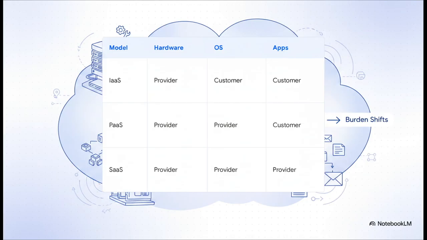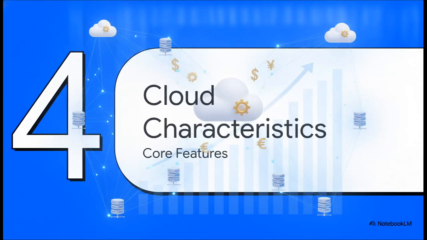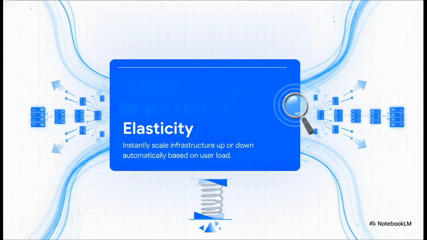Stepping up from that, platform as a service, or PaaS, totally removes OS maintenance from your plate. It hands you the pure tools to build your apps, much like the development platform you'd find on Salesforce. And finally, software as a service, or SaaS. This is the whole package, a fully managed, ready-to-use product, like Google Mail, where the provider handles absolutely everything for you.